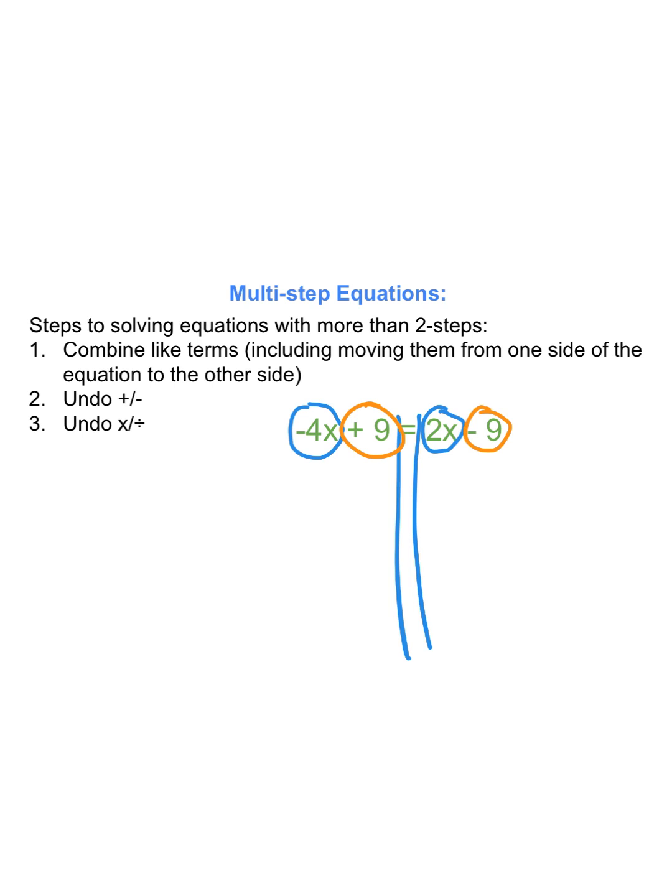So I'm going to get rid of my negative 4x. I'm doing that because I don't like negative numbers. So I'm going to get rid of it by adding 4x. What I do to one side, I do to the other side. Now I like to put it right underneath my 2x because those are the ones I'm combining. I can't combine it with this minus 9 because it's not a like term. I can only put it together with things that are alike. So these cancel out and I have a positive 9. So see, it's a positive 9 left.